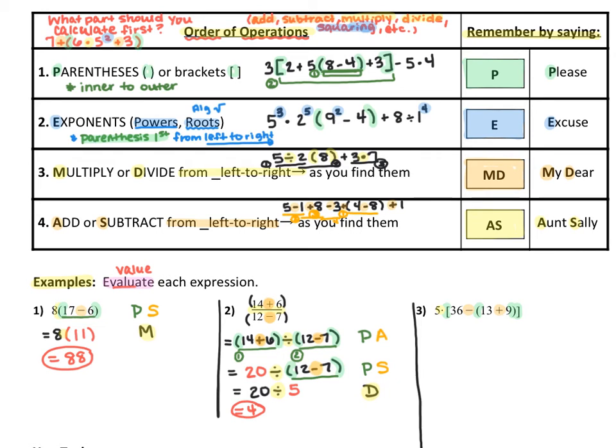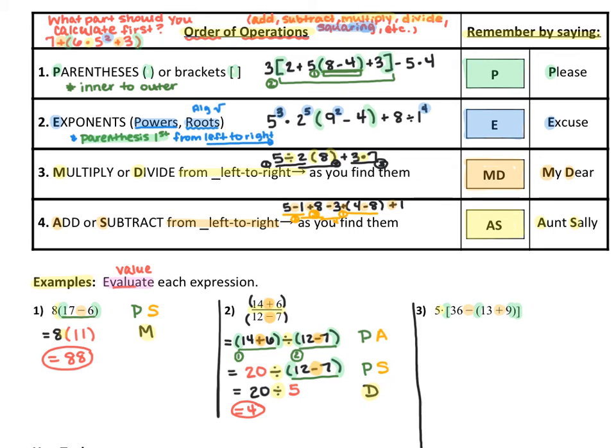So the value of expression, example 2, would be 4. Let's move on to example 5. Example 5 has a lot more operations in comparison to 1 and 2, but don't let that intimidate you because we have a way in which we operate on expressions. No matter how long they give it to us, we're going to still go down our order of operations. And we're going to start with one at a time.